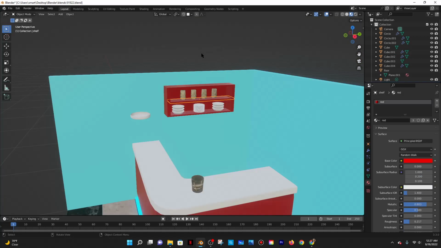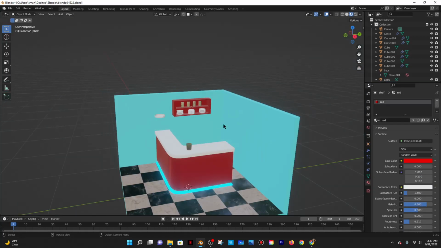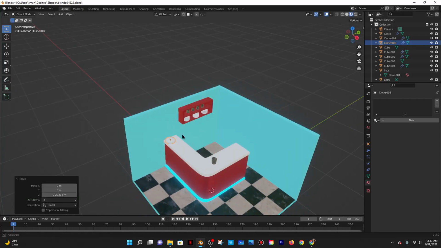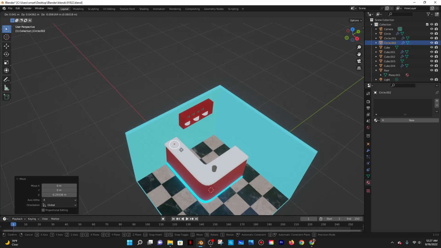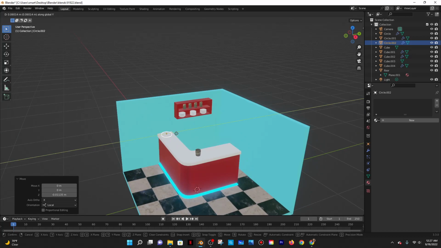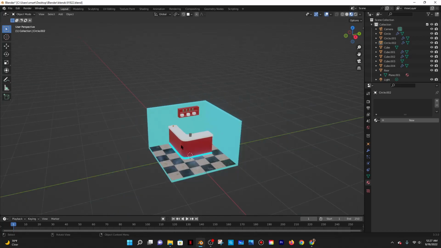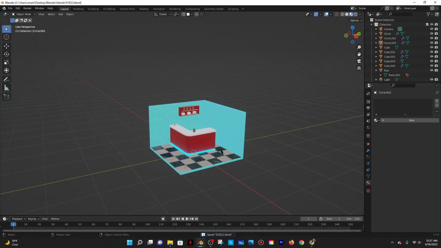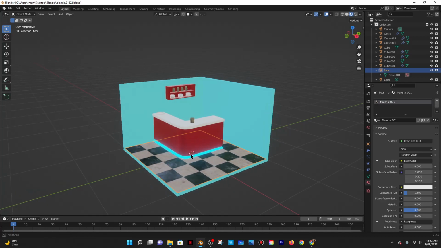So then let me go to layout. So now this is what I have so far. I'm not even gonna use this, or maybe I am. Maybe I'll just keep it here just in case. Okay, Control S, and let's see what else I could do here. The next thing I'm gonna do is maybe the table.